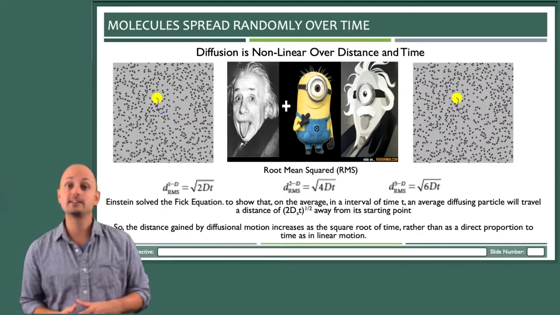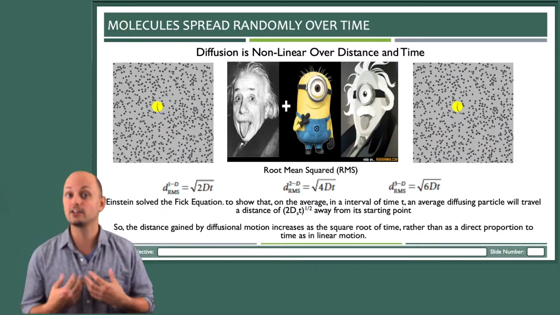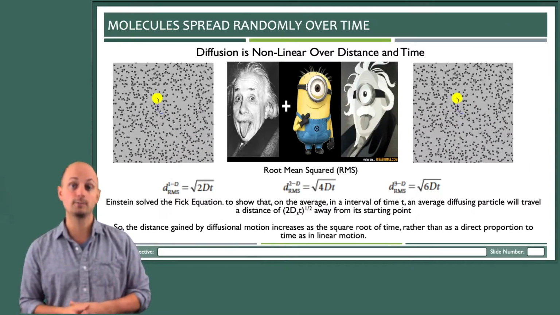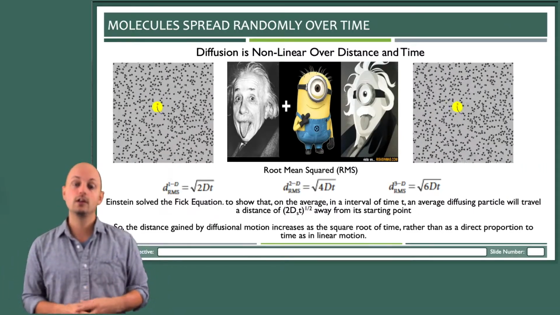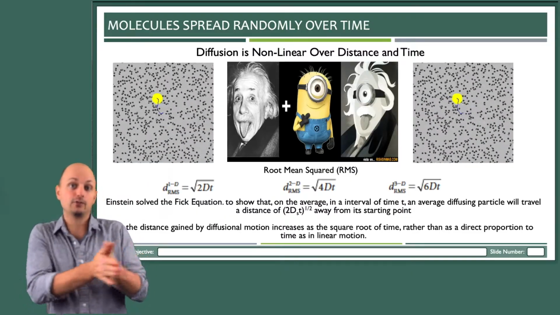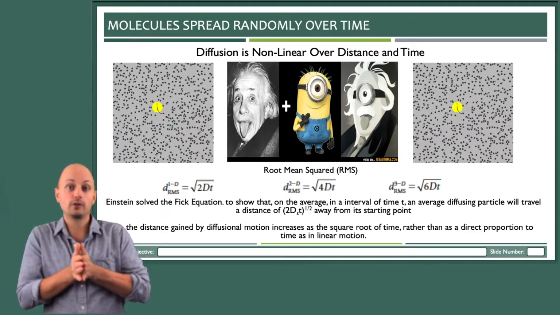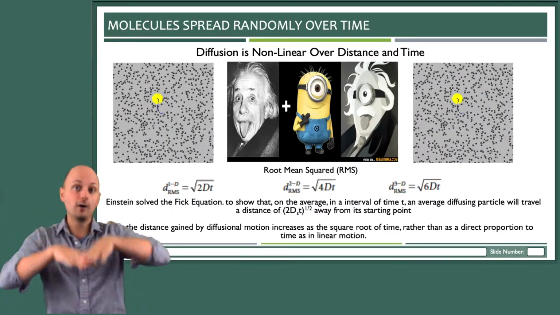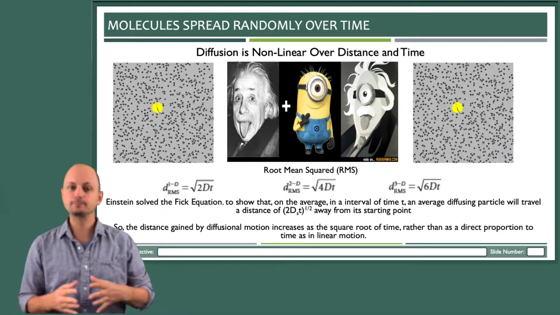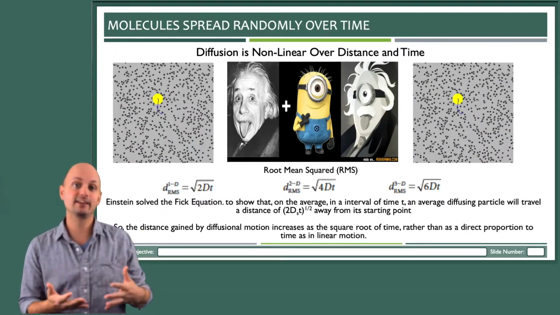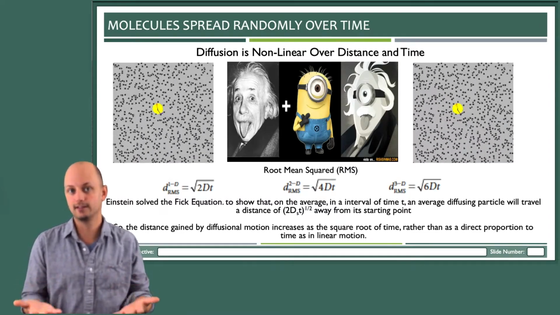One of the things that makes the situation inside of our bodies just a little bit more complicated than what you're seeing in the slide animation here is that we're three-dimensional. So when our molecules move randomly, they're moving left and right in the x-plane, they're moving forwards and backwards in the y-plane, and they're also moving up and down in the z-plane. And with each of those dimensions, diffusion gets less and less efficient with respect to time.